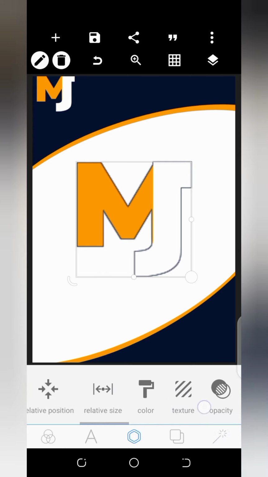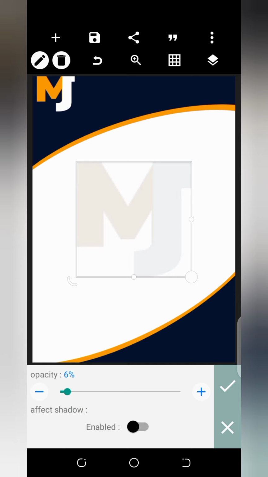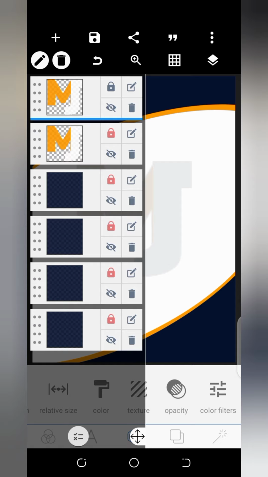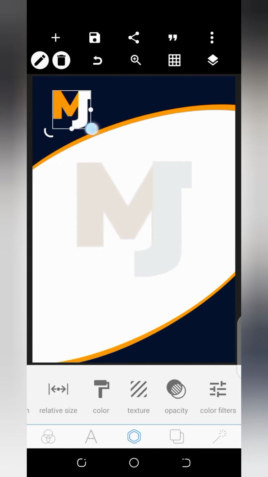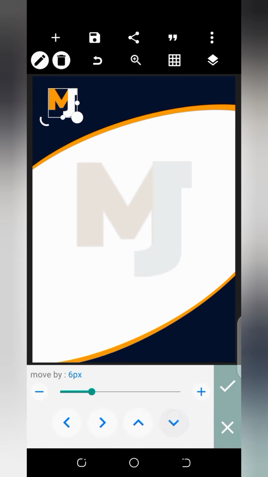Then I'll reduce the opacity. Then I'll lock this layer. Next, reduce this. Position it properly. Make sure you use the alignment tool in case you are finding it difficult to position properly.